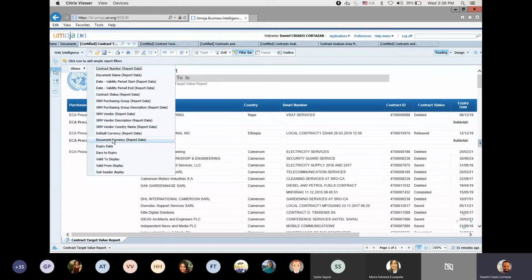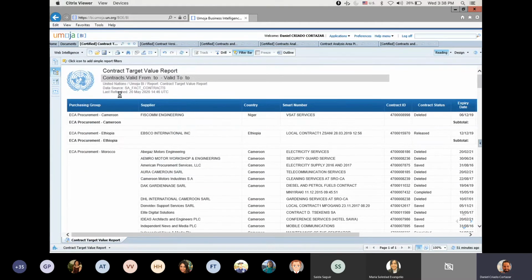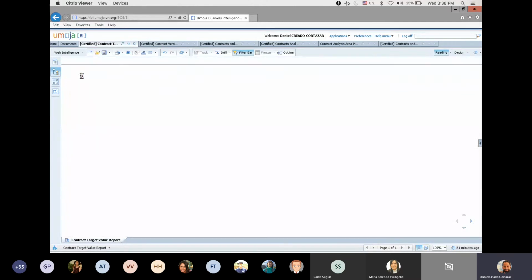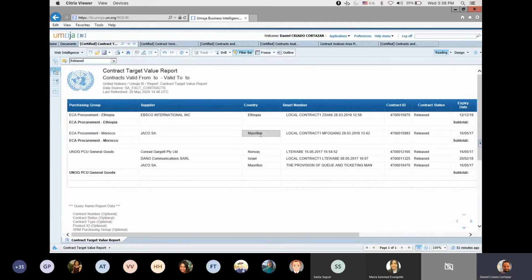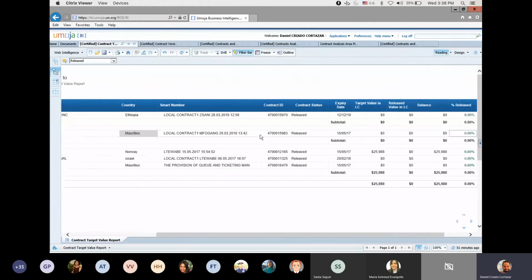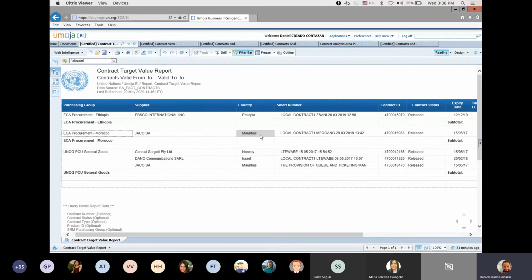The one I want to use is the status, the default vendor contract status over here. So I select contract status, and there you have the drop-down possibilities. You click on the drop-down and say, okay, I want to see only the released Foreca as up to date. And these are the ones that the system finds with subtotals based on purchasing groups.